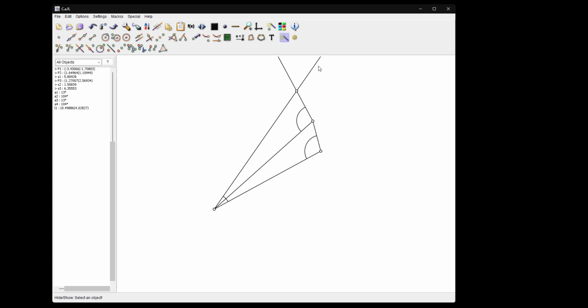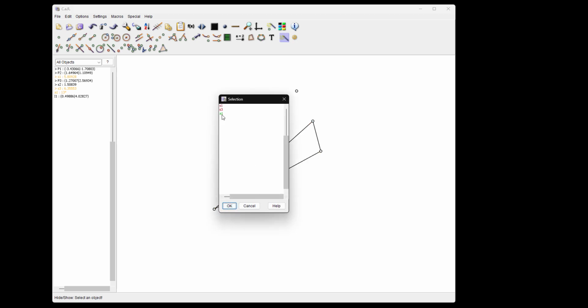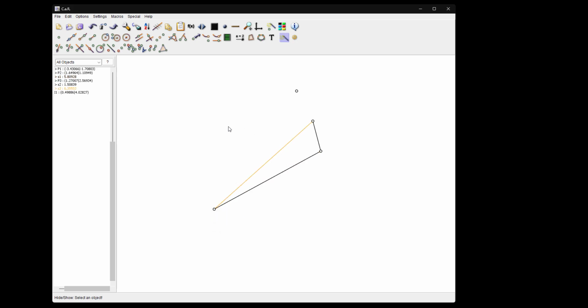Hide all the details, including the angles. Also alpha 1 hidden. And now we take our target. Yep. Let me copy that now somewhere, maybe make it a little bit smaller, like that.